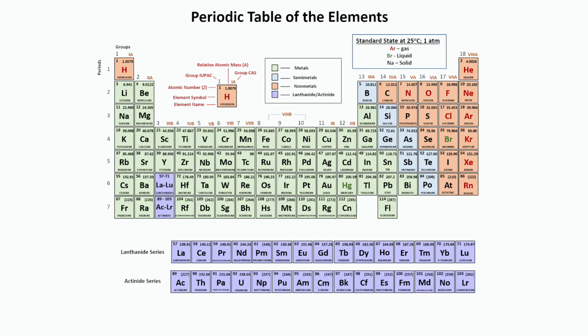The periodic table is made up of elements. You can see symbols, and on some of them you'll see names. It's arranged in columns and in rows, and each box has information for a particular element. Let's look at carbon as an example.